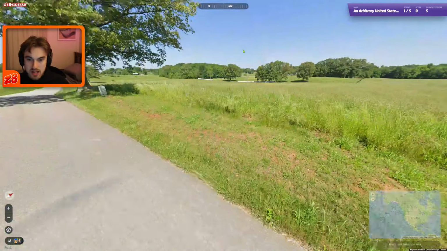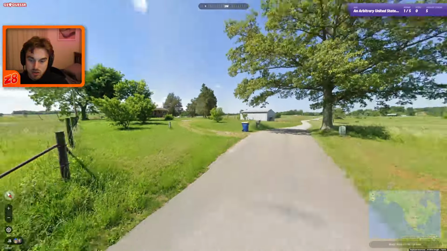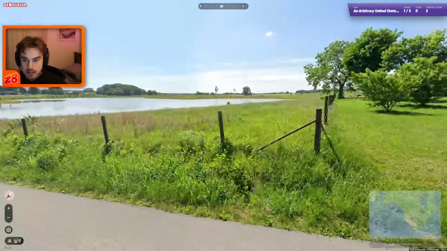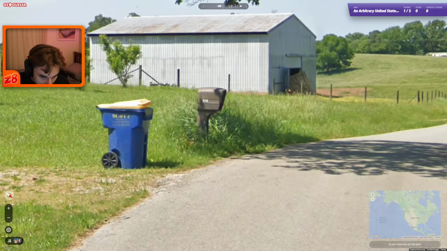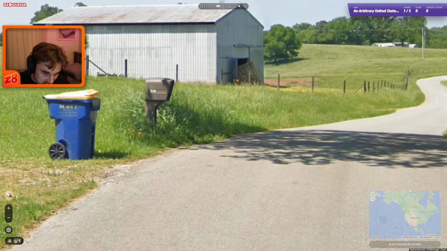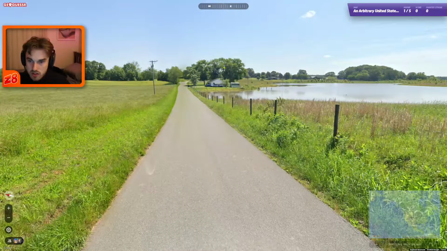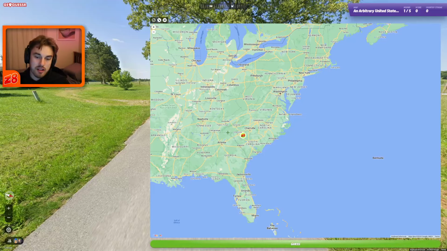So immediately I'm noticing red soil here, leading me southeast. I don't see any trees that are immediately complete southeast vibes though, so I would say we're starting off with a fairly difficult round here. Smallish house, some cedars or something like that, right? Oh, we have an area code there. If I was really sweating, I would try and read it, but I can't quite read it, so it's okay. Yeah, so it doesn't give me an East Coast vibe, although I could see maybe Carolinas.